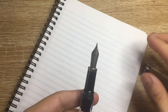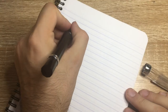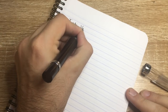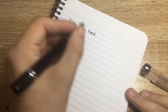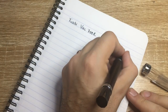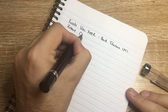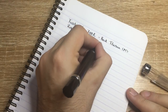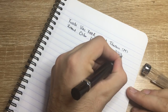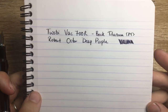And it's got a Bock titanium nib there. So we have the Twsbi VAC 700R with a Bock titanium medium nib. And the ink here is Robert Oster Deep Purple, which is from one of his recent series of inks, and I think it's a really, really cool dark purple ink, and it sort of dries with this dark purpley gray color, which is very, very nice.